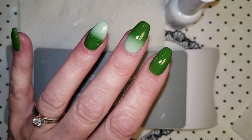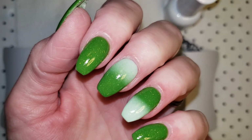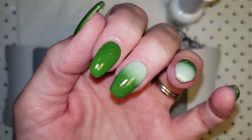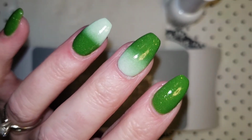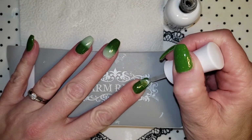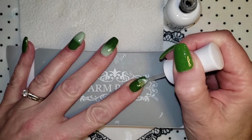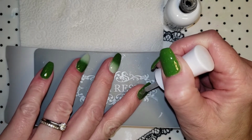And then you want to make sure that you let the top coat dry. Usually, once you're done with a hand, I know I'm ready to do the second layer, the second coat. But really the telltale sign is once it looks like it's starting to shrink, like shrink wrap, then you know you could go in with your second coat of top coat. You do want to give it some time between finishing your hand before going in with the second coat, but you don't need to wait forever.